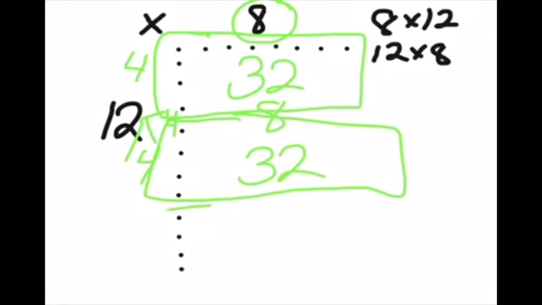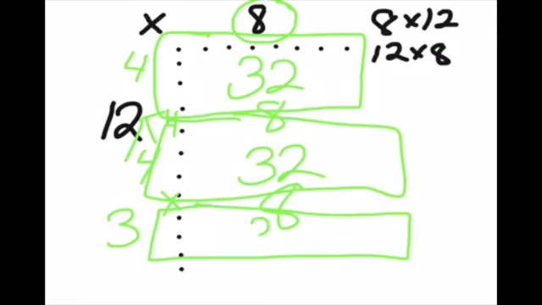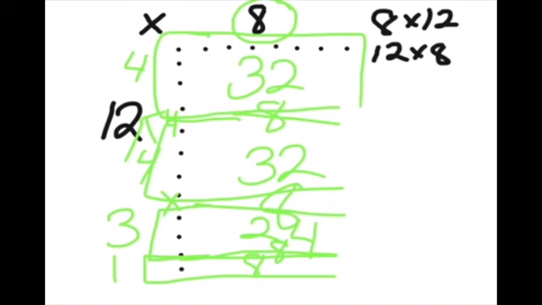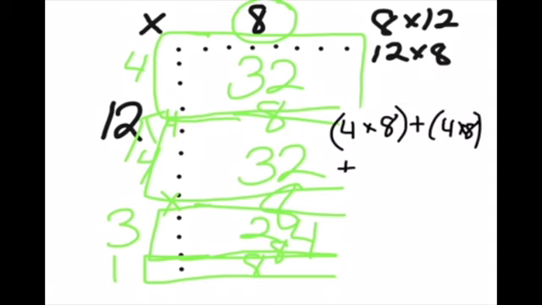And I'm going to switch it up because I know 8 times 3 also. And I know that's 24. And then I only have 1 left, which means that is a 1 times 8. Which is 8. So I'm going to have to really make some room. And by doing that, maybe erase some of this so that I have enough room to do my work. So I have a 4 times 8, another 4 times 8, and a 3 times 8, and a 1 times 8.